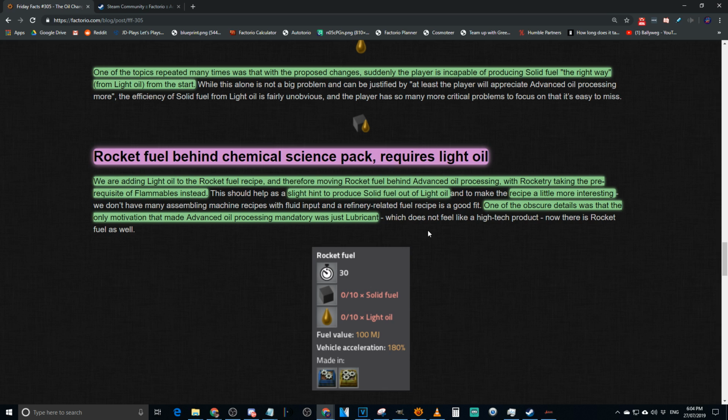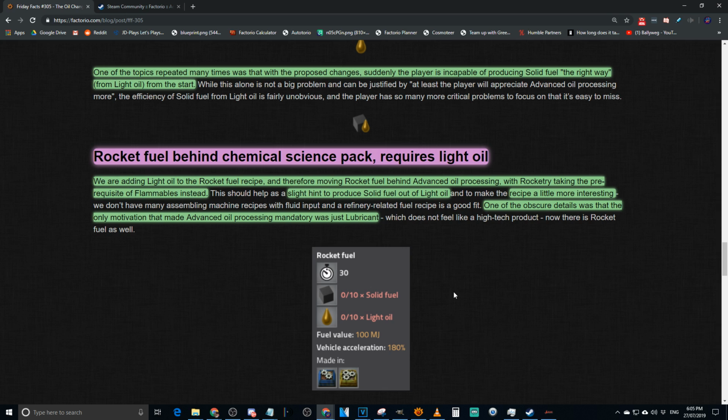I said it before, and I'm going to say it again. I honestly think that maybe solid fuel needs to be just removed outright, or the recipe to make rocket fuel needs to come from, rather than me having to make 10 bits of solid fuel from 100 bits of light oil with some more light oil sprinkled over the top, maybe I just pump 110 bits worth of light oil straight into an assembler and it spits out a piece of rocket fuel, rather than going from one step to another step to another step.